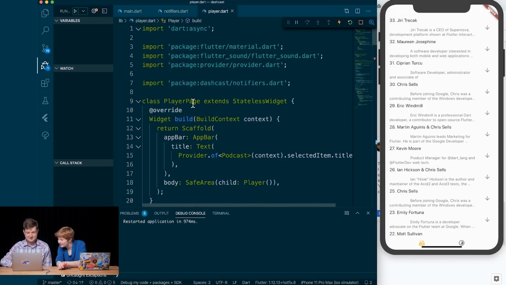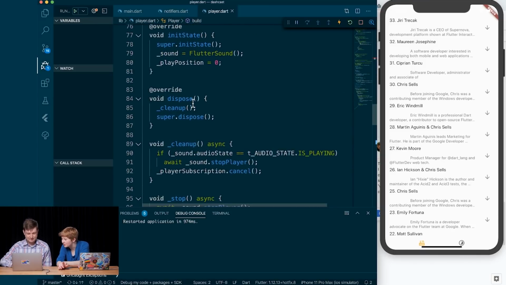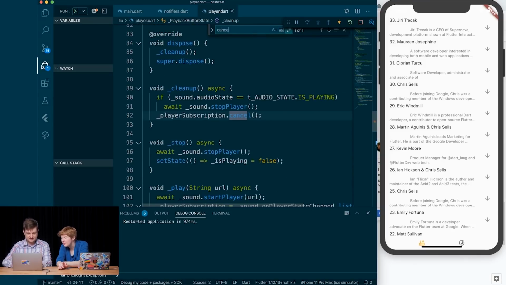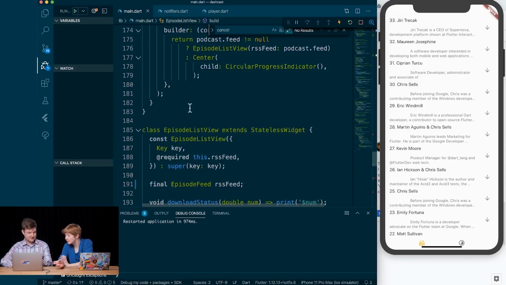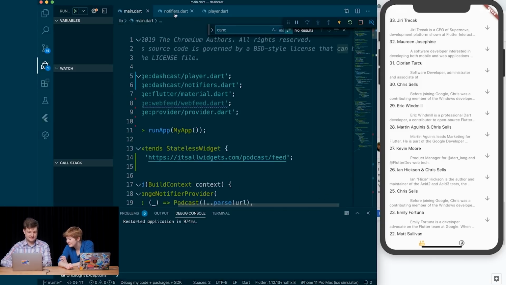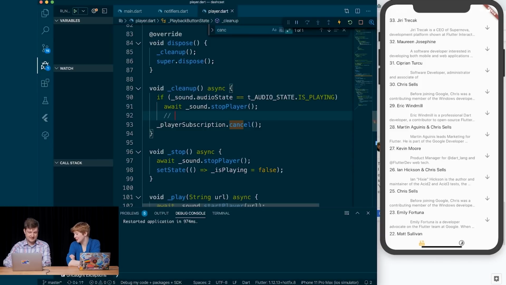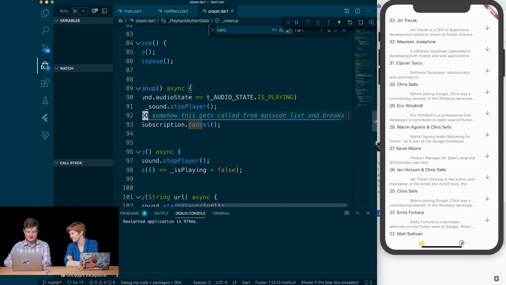Should we add another random to do? Cancel being called on null. Was that maybe because we changed what we were pointing to? It was an RSS item, and then we changed it to an episode. Maybe. I vaguely remember seeing this before when I was playing around with it. Okay, well then stick it in a to do. I don't know what I would say though. Somehow this gets called from episode list and breaks everything.